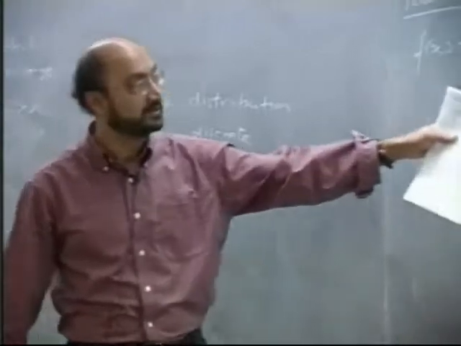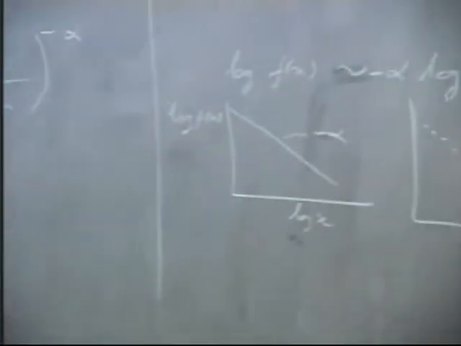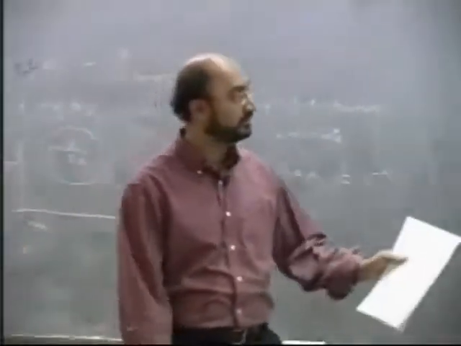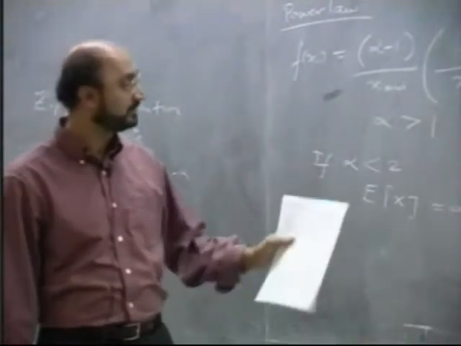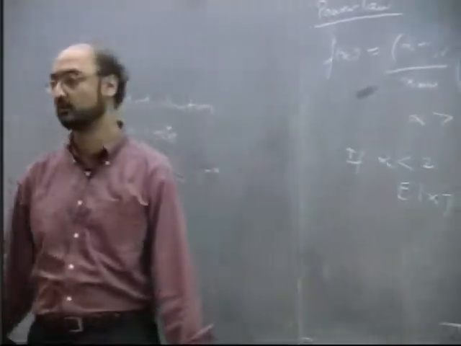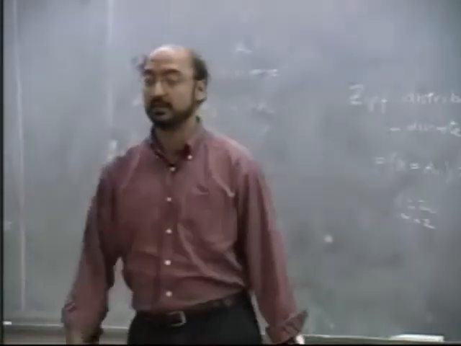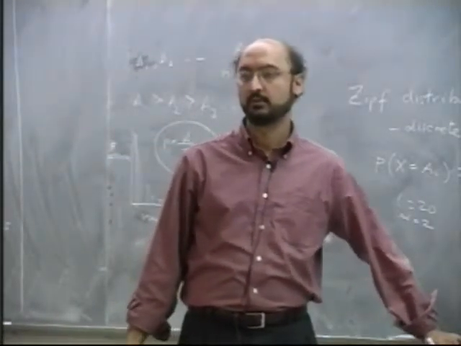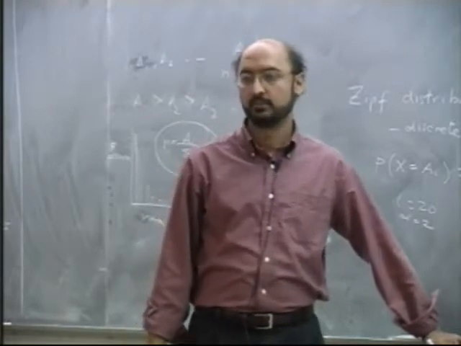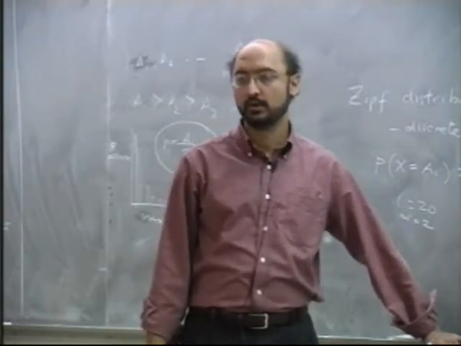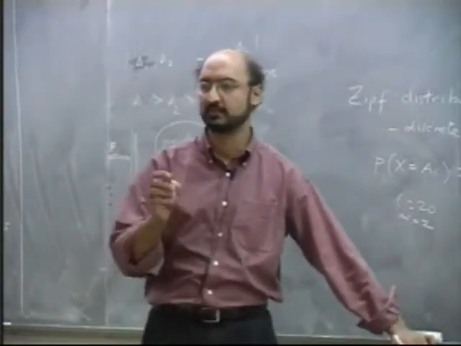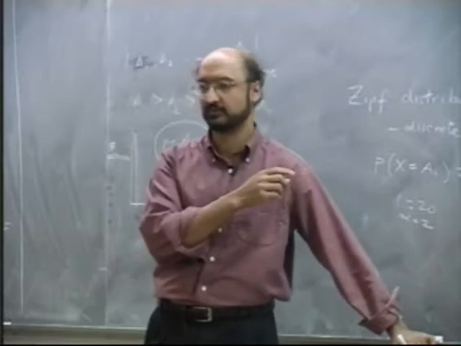That's why you get this shape as opposed to a normal, where you have a little bit of variation. There's a tremendous amount of variation over here, and in fact, if you compute the variance, for alpha between 1 and 2, it's infinite as well, as far as I remember. Yes? The example we took might seem reasonable even with an exponential decay distribution. Yes, I'm coming to that. Exponential versus power law, I'll come to in just a minute. I just want to get the concept of this first.